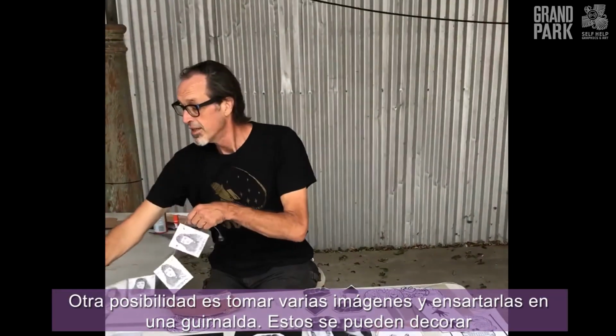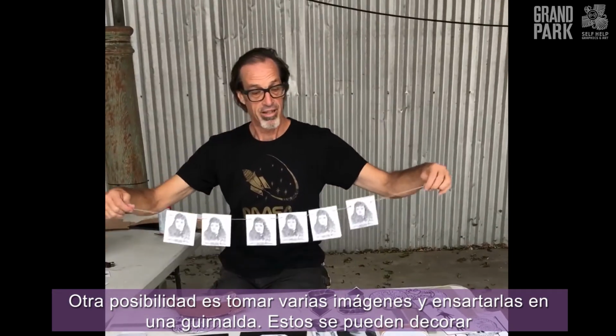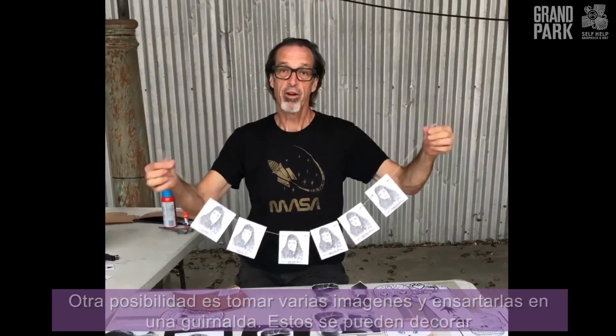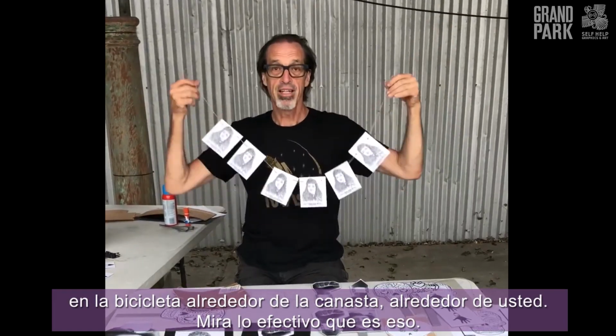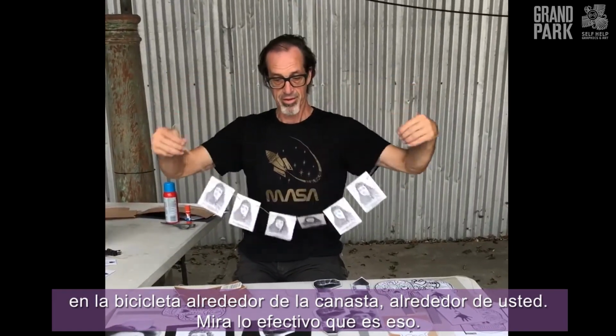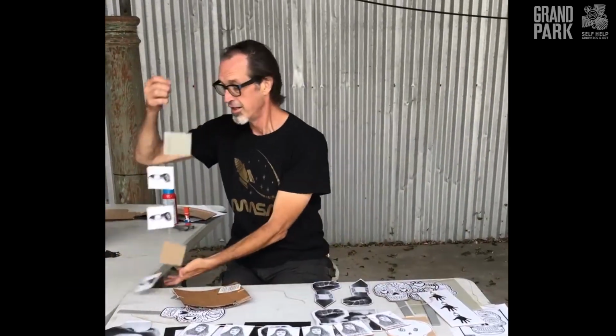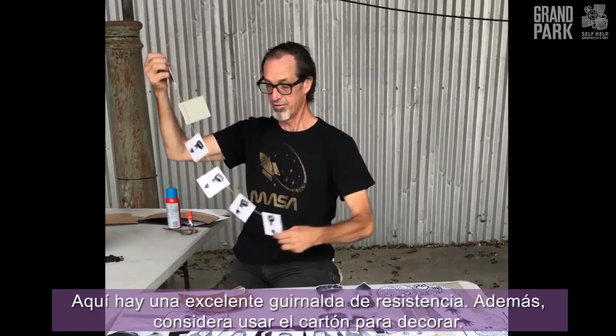Another possibility is taking several images and stringing them up into a garland. These can be decorated onto the bike, around the basket, around yourself. Look how effective that is. Here's an excellent little string garland of resistance.